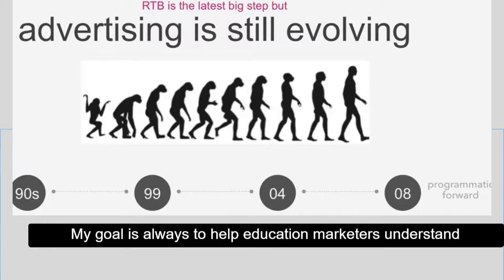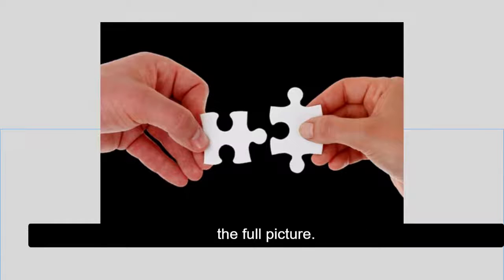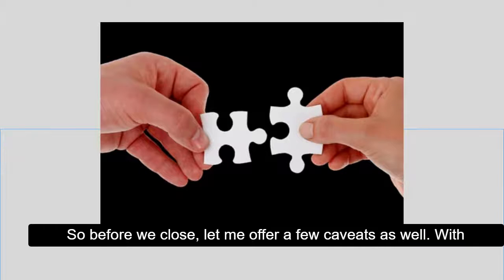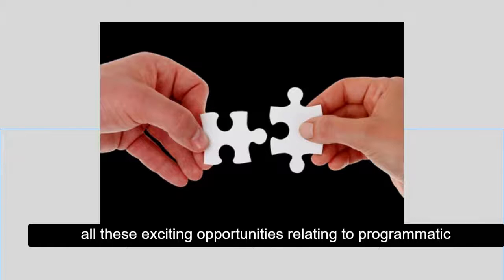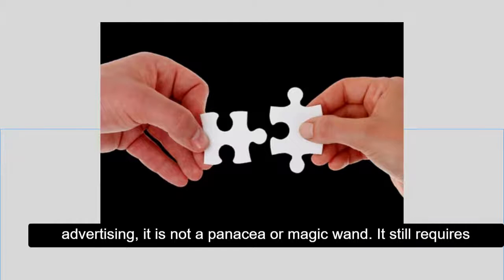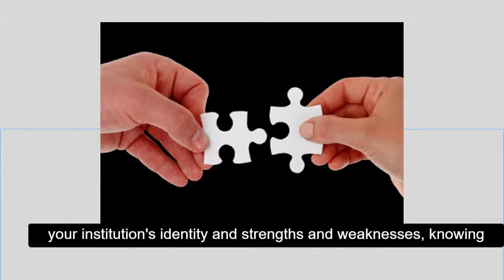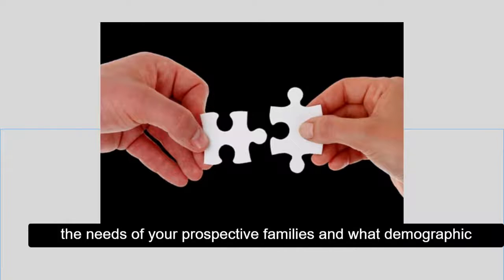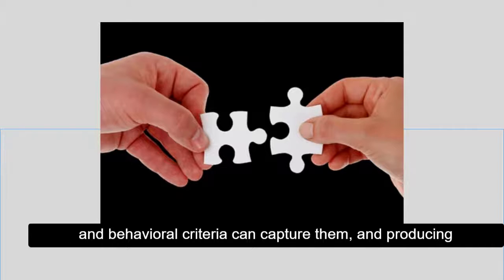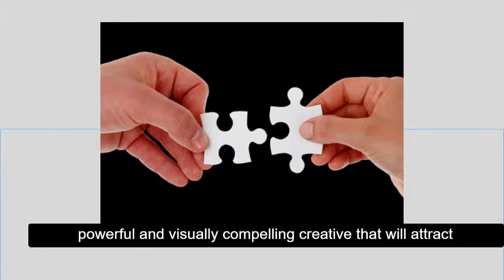My goal is always to help education marketers understand the full picture. So before we close, let me offer a few caveats as well. With all these exciting opportunities relating to programmatic advertising, it is not a panacea or magic wand. It still requires you doing the hardest strategic work of all: understanding your institution's identity and strengths and weaknesses, knowing the needs of your prospective families and what demographic and behavioral criteria can capture them, and producing powerful and visually compelling creative that will attract them.